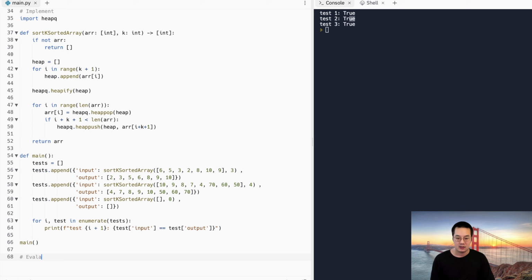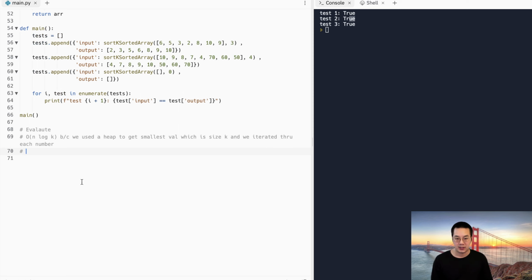Evaluation, it's O of n log k, because we used a heap and we iterated through each number to get the smallest value, which is size k.